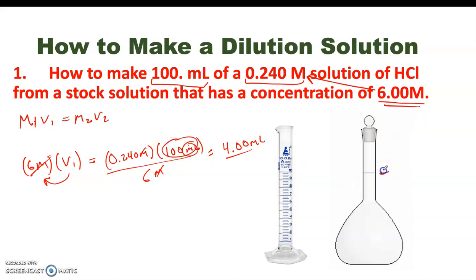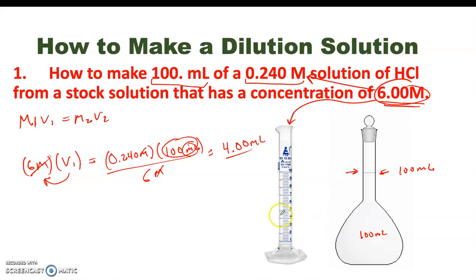So again, let's pretend like this is a 100 milliliter flask. The flask will have a number like right here that says like 100 milliliters, or it might be 1 liter, or it might be 50 milliliters, or 10 milliliters. These flasks come in different sizes, and they only actually are good for one volume, whatever that volume is up to that line.